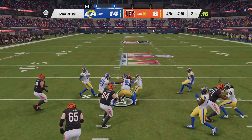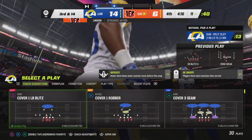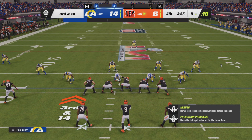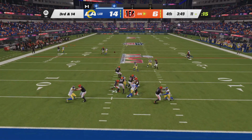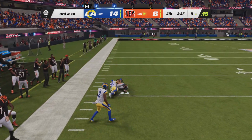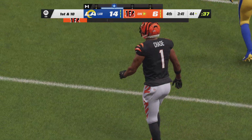Up the middle, and he's going to take this up past the 10 to about the 11. Here we go. The offense on 3rd down tonight, not good. 0 for 4 thus far. This is 3rd and 14. Burrow looking to pass. He's got a man, complete. And they're going to get this to about the 44-yard line.